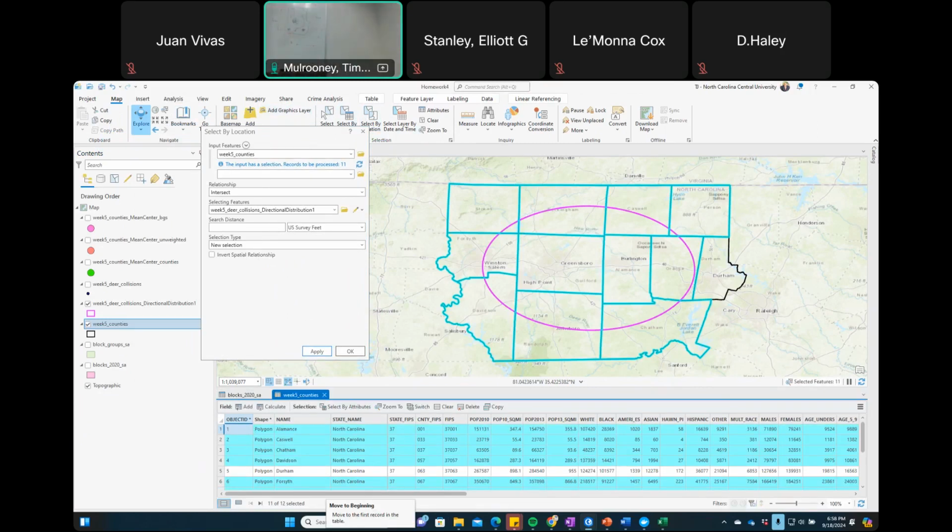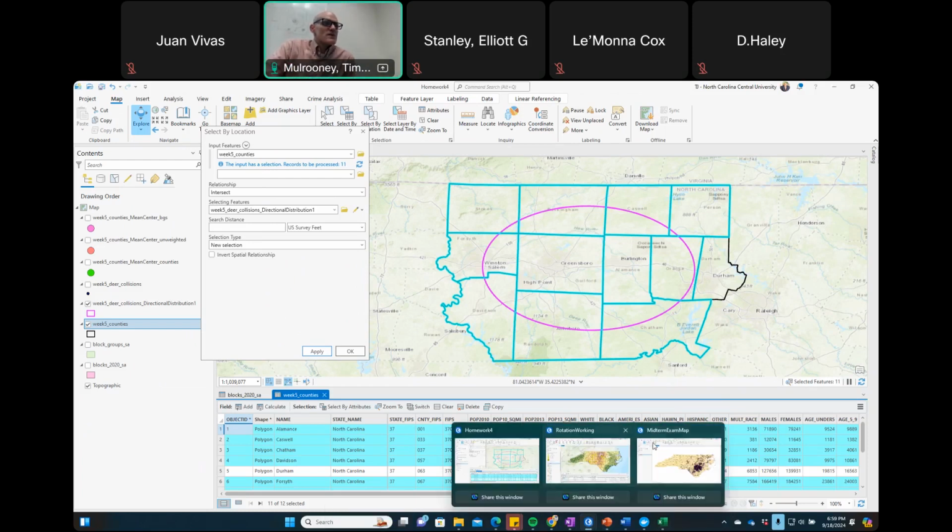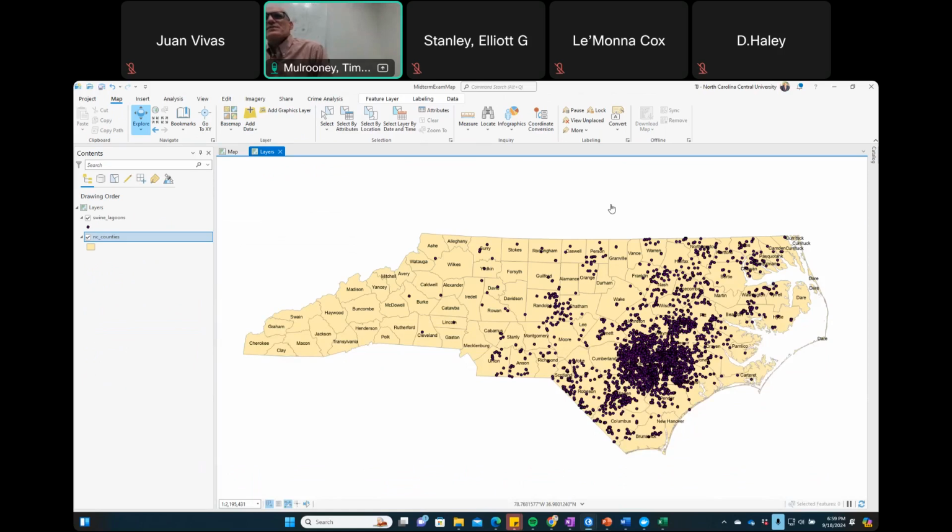Now, when we start looking at swine lagoons and counties in North Carolina, do you think you're going to get that answer? Probably not. Okay, so you can see 11 out of the 12 counties. So as you can imagine, guess what we're going to be doing here? You're going to run a standard deviation ellipse. You think the standard deviation ellipse is going to make its way over here anywhere? No, especially if it's only accounting for about 2/3 of all. So it's going to be probably somewhere around here. And so of the 100 counties, we're probably maybe looking at 20 of them. I don't know the answer, to be honest with you.